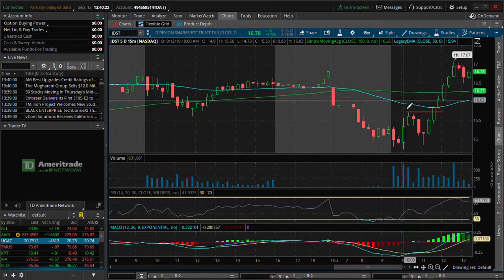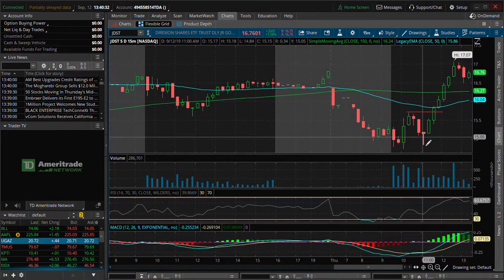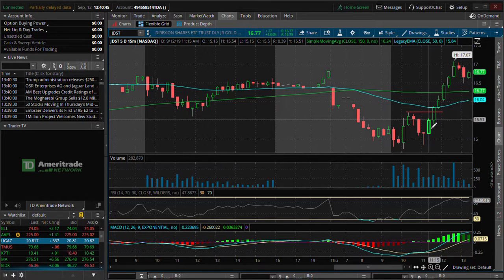Do I need to make sure that I have more capital so that I can take on more trades? Because remember, I only get 3 day trades every 5 trading days. So today was a losing trade. But if I had another trade available, if I saw it shoot back up to where I bought in before, 1548, I could have taken another position and bam, I could have rode this wave of 1548 all the way here.